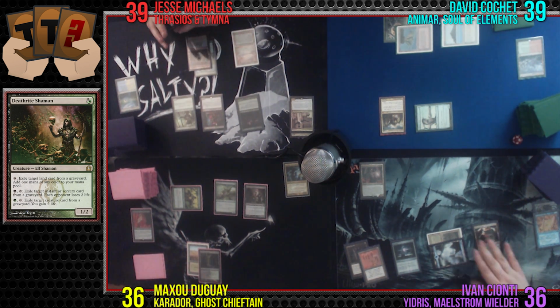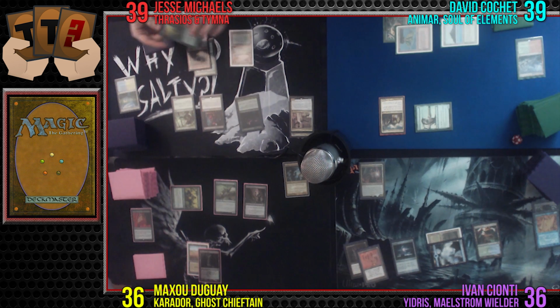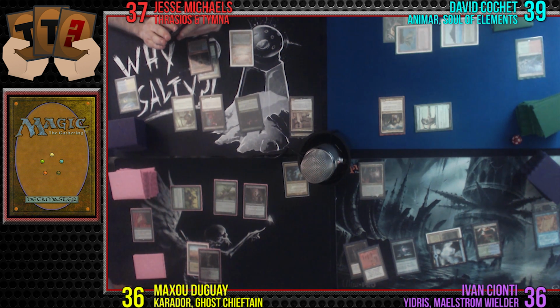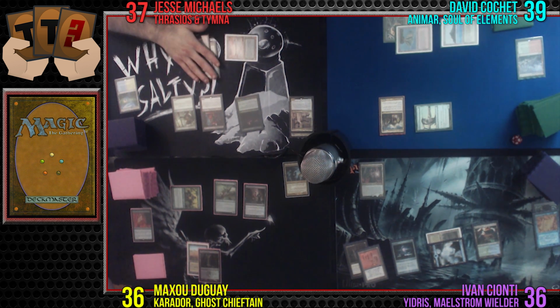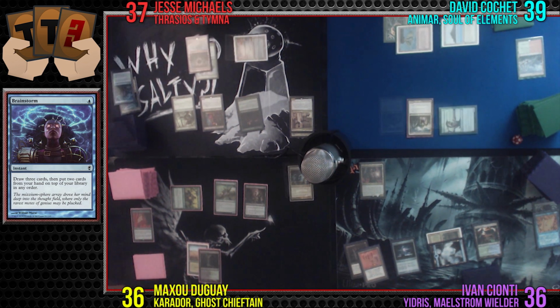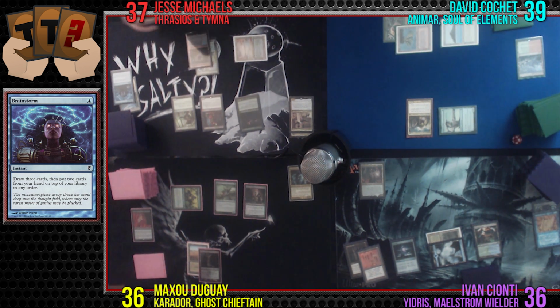Alright. Dark Confidant trigger. Reveal Elvish Visionary. Hey, the value! I'll take a draw after that. Where to begin? I'll cast a Brainstorm. That's okay. So I've got 2 cards back on top. Where to go from here?